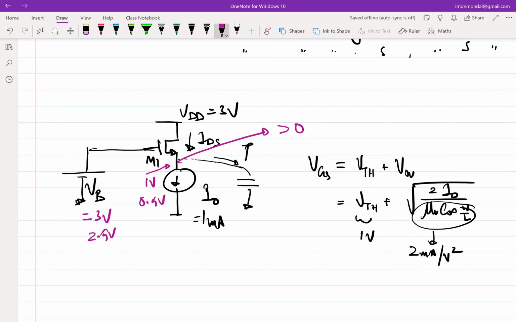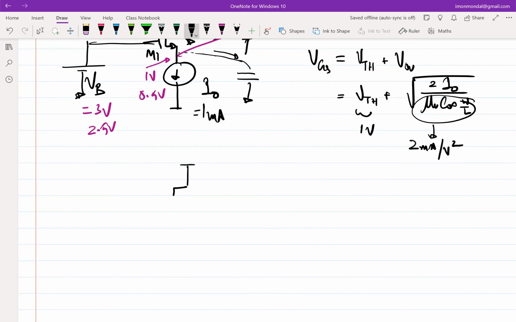I mean, now you are mature enough. Now in the course, we are mature enough to understand what this current source is. A transistor biased in saturation itself is a current source, right? So I can as well replace this current source using another transistor, right? So I can essentially say that this was the M1, this was VB, and this current source, whatever it was, I will replace with another transistor.